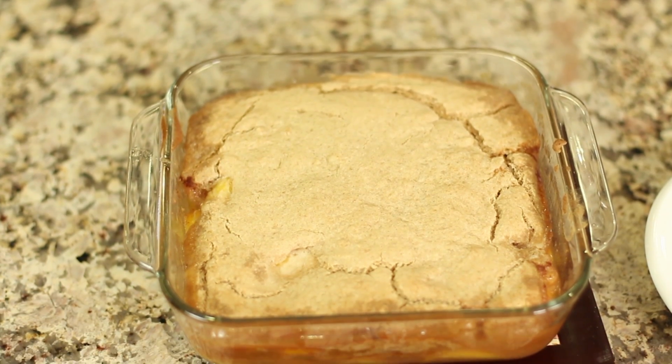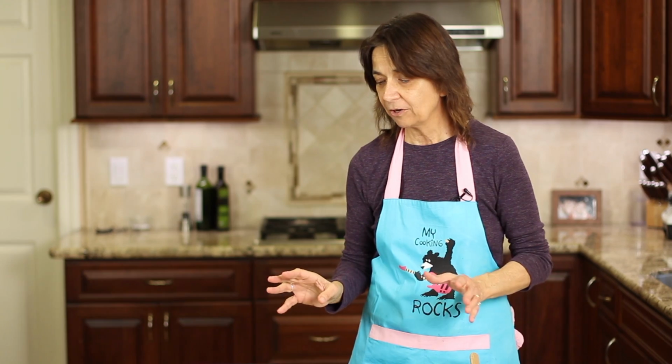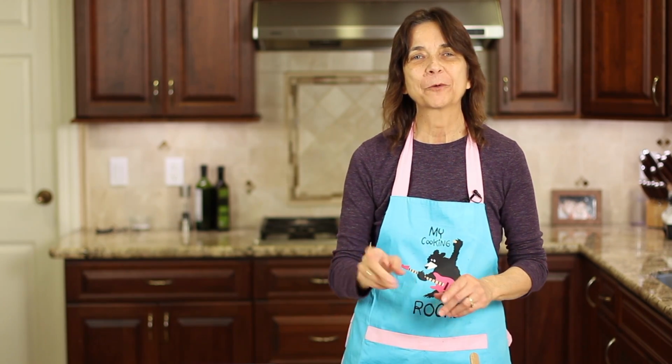I took the cobbler out at about 33 minutes. It's a beautiful golden brown, it's bubbling all over the place, and now we're going to let it cool off before we cut into it.